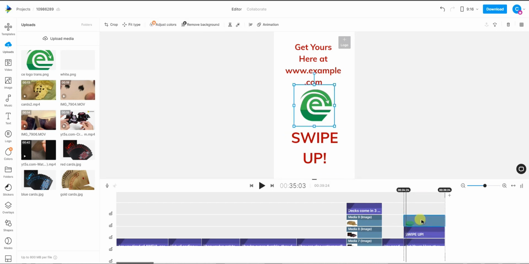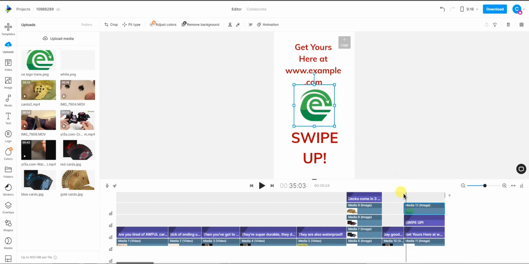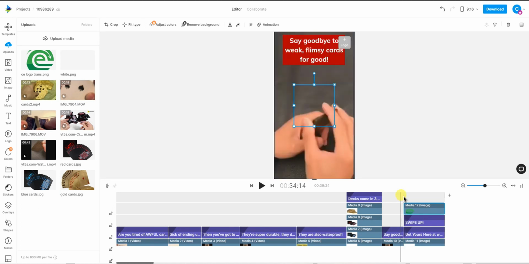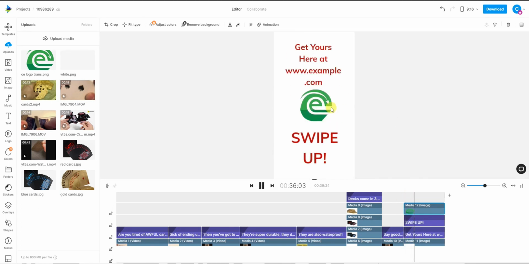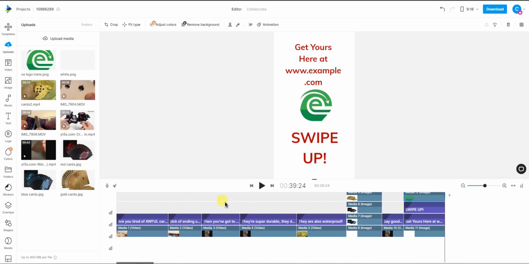And then we can see that just like that, if we go back, we have the last transition into the call to action right here, which, like I said, would look better if this text was on top of like a video of you scrolling down your website or something. But we can see that by following the template, we've created an entire ad.